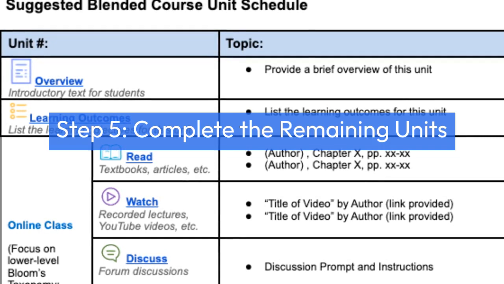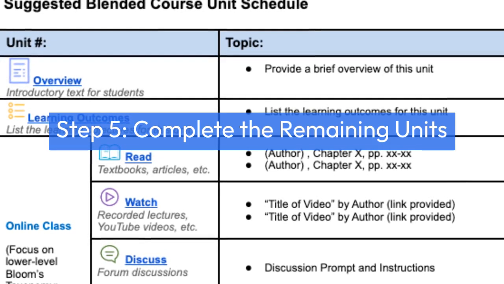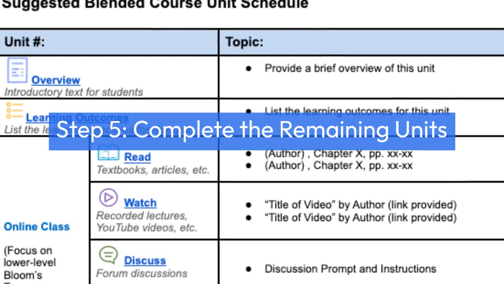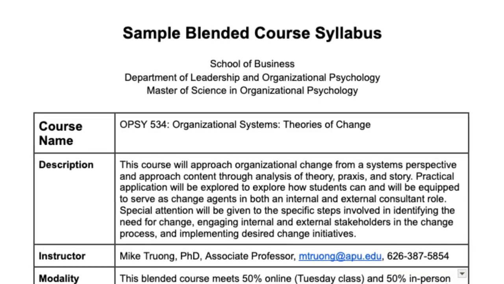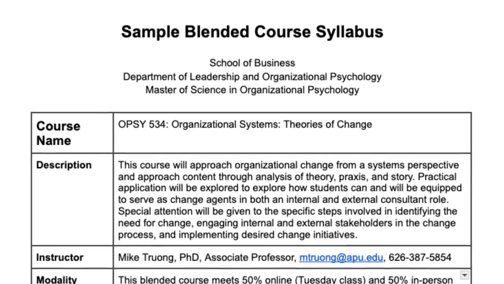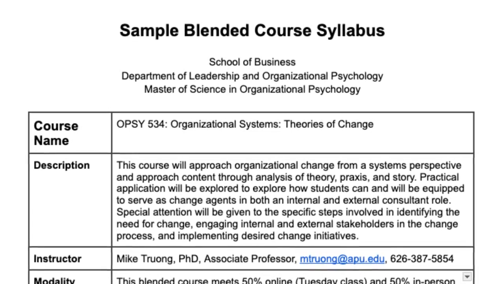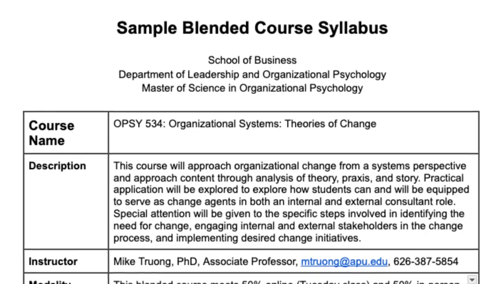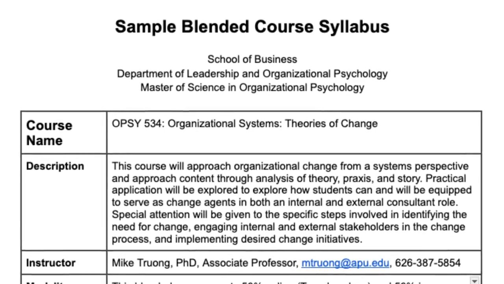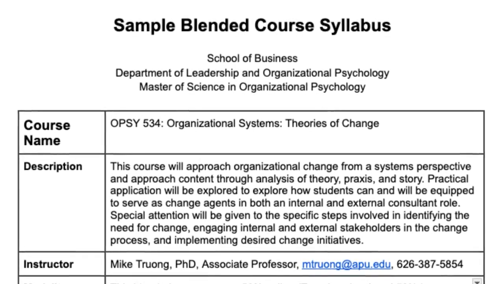Once all units are filled out, review your syllabus to ensure that it is clear and meets all the learning objectives. Remember, a well-structured syllabus acts as a roadmap for both you and your students, guiding you through the blended learning experience. To see what a completed blended course syllabus looks like, please refer to the sample blended course syllabus provided in this chapter.